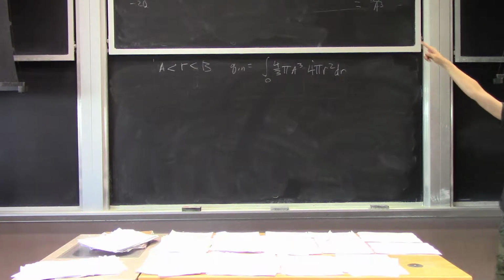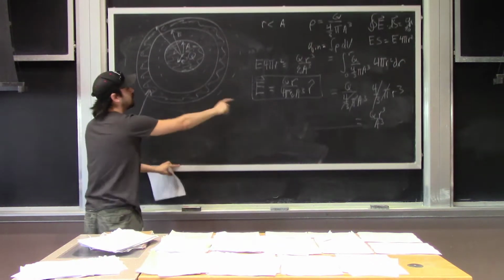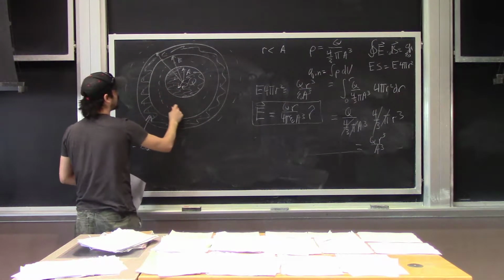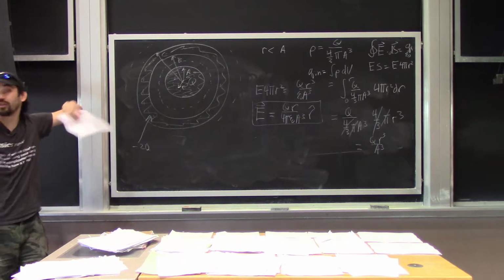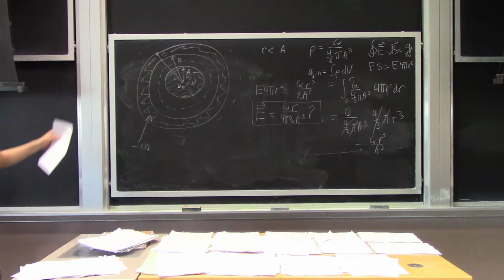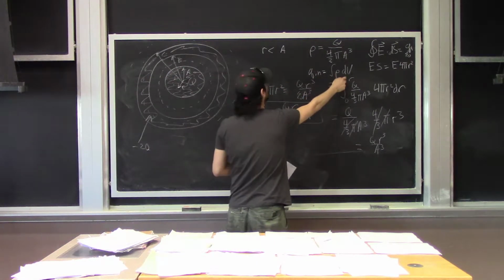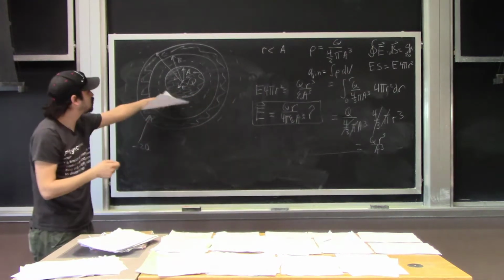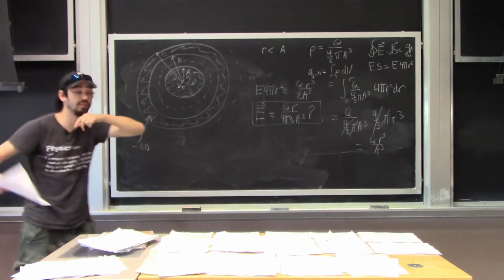Think about the insulator that I have. The insulator is just the inner sphere. It goes up to A, right? Do we see that? So look, this is the Gaussian surface I'm dealing with. I want to find what the charge is on the inside. I can either just say it's the total Q that I have here, or if I want to integrate to find Q equal to the integral of rho dV, I need to think about what rho is. We know what rho is, and we know what dV is. So the tricky part is the limits of integration.